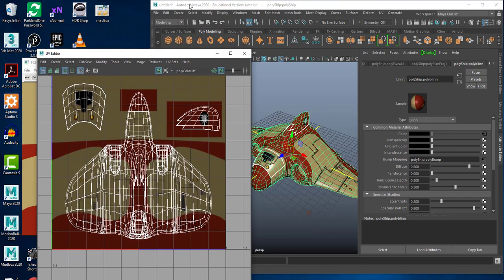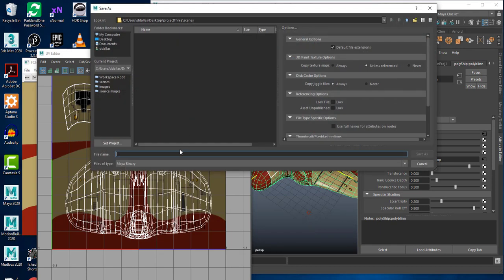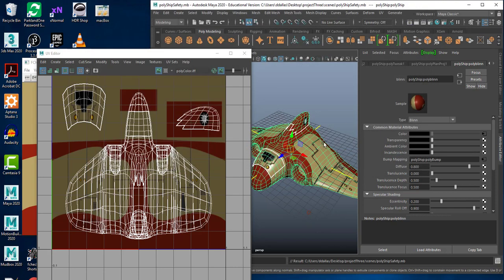save a scene. So we'll go ahead and just save this scene as a safety. So I'll call it save as PolyShip safe. And that's just something we can go back to as a reference. Safe. Yeah, you can just call it safe. So I'm just going to call it safety. Oh, PolyShip, not employee. This is just to say, you know what, I'm going to make some changes to this model. If it doesn't work, I can go back to where I was. This is just a safe. I'm not going to mess with that. Actually, that's just there to be saved.